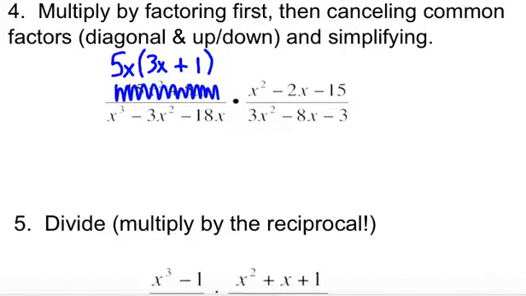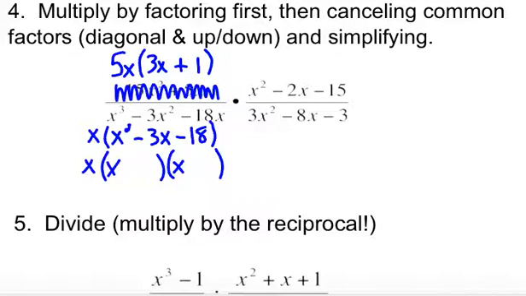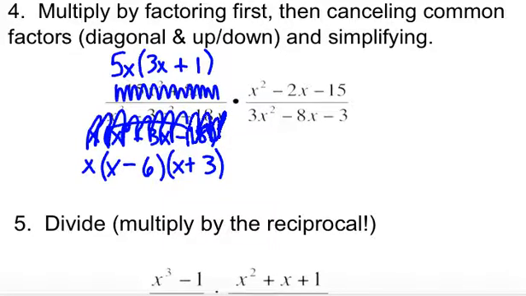All right, the denominator, x cubed minus 3x squared minus 18x. The first thing I can do is they all have an x in common, so I'm going to factor out an x. And now I have a nice trinomial I can factor again. If I use my umbrella method, I'm looking for factors of 18 that subtract to 3. So that'll be 6 and 3. Negative 6, the signs are different, so plus 3. And once I factor that, I like to cross this off so I don't get confused.